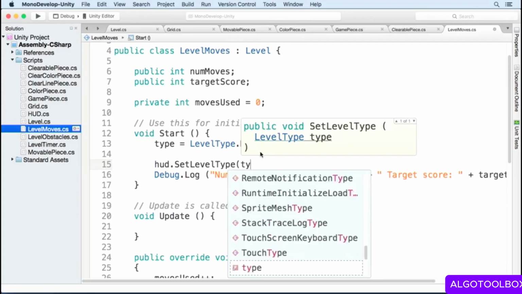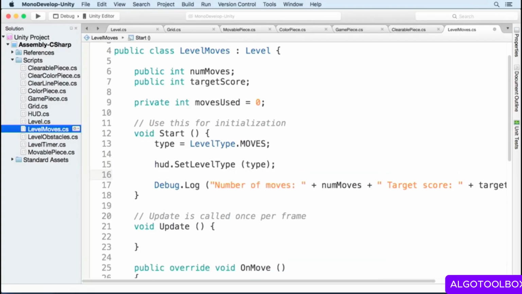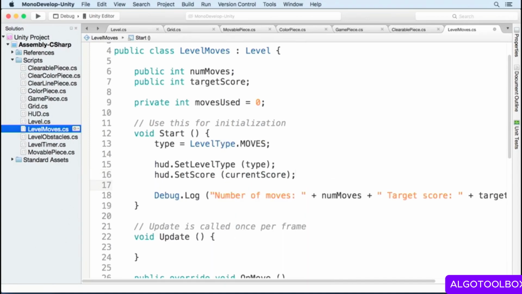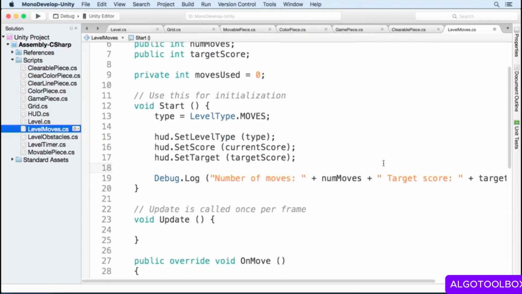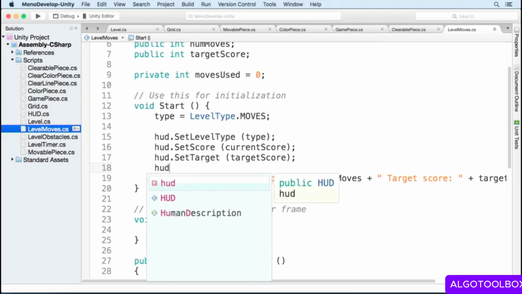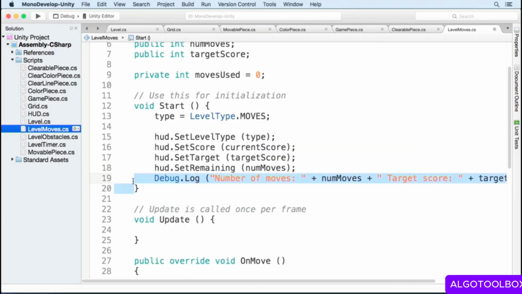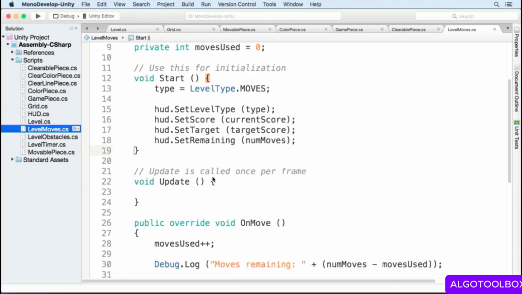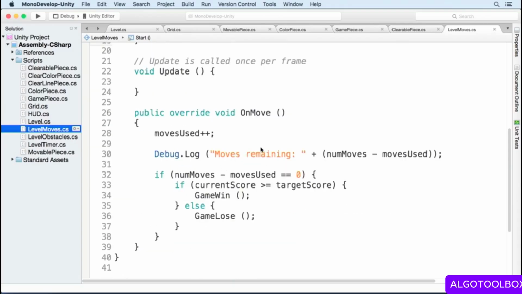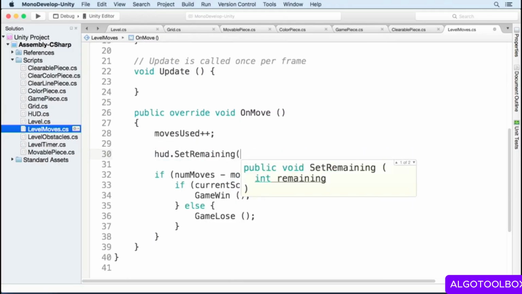We set the level type to our level type, which is levelType.moves. We set the score to our current score, which will be 0 at the start of the game. We then set the target to our target score, and we set remaining to the number of moves remaining, which right now is numMoves. We can then remove the debug text. Then, when the player makes a move, we update the remaining moves on the HUD. Replace the debug text with hud.setRemaining.